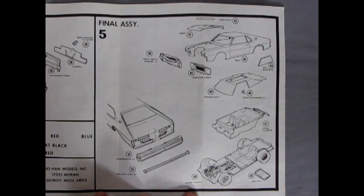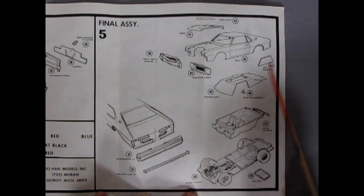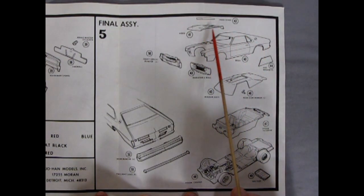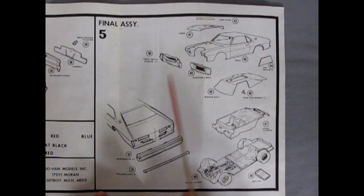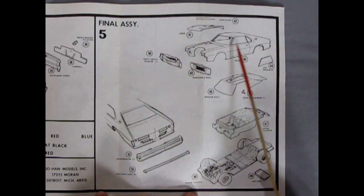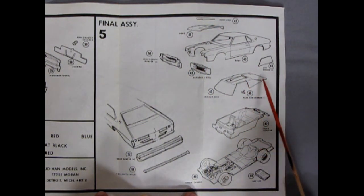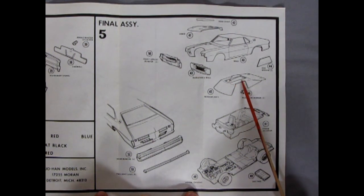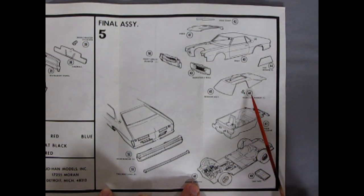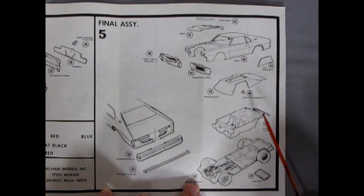Panel 5 here is the final assembly for the entire car. Your hood goes into your body. A little hood scoop glues down over those two holes. Then you have a front grille with the bumper going there. Radiator wall, which goes into these little slots in the front. Side windows. The full window here, which of course was designed back in '71, so you've got your full glass going across. Then your rear view mirror will pop up, glue inside.